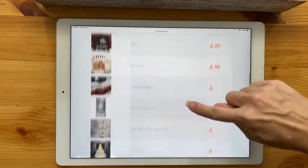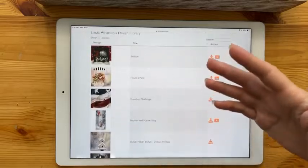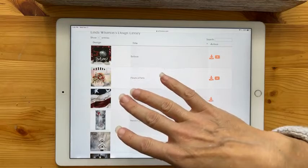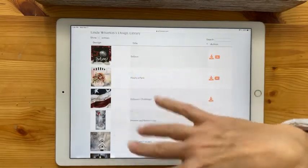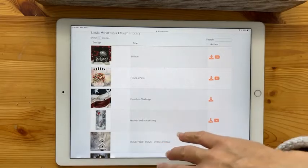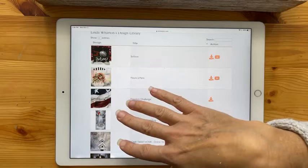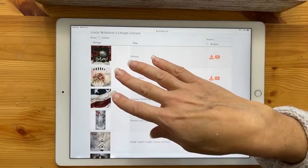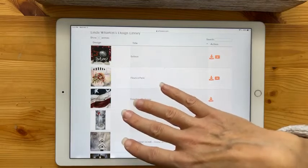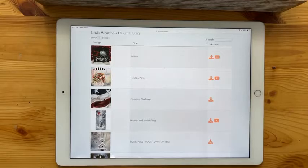Now this can obviously fill up and you can have multiple pages, but what I would suggest to members is that you can put your favorites in here and you can put as many as you want in here, but I would put in here maybe the first things that you want to paint so you don't overwhelm yourself. Exactly. So if you haven't painted them yet, then I would maybe have 3 to 5 that you haven't painted. Just so that you don't get overwhelmed. Right. And then they'll always be there in the gallery for you to move in.